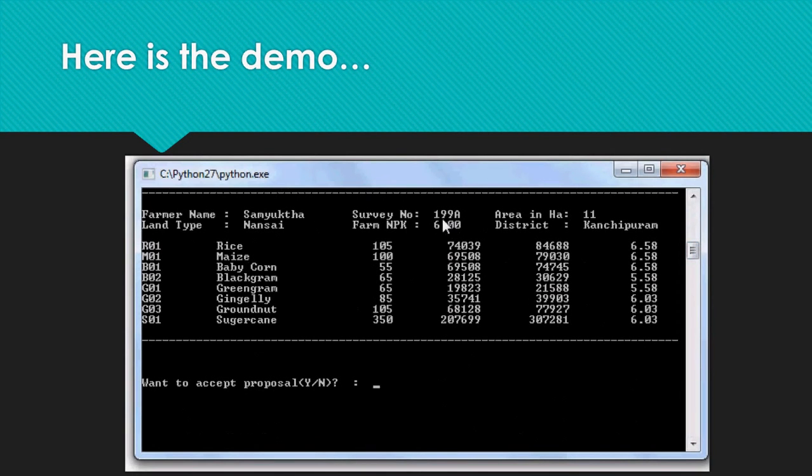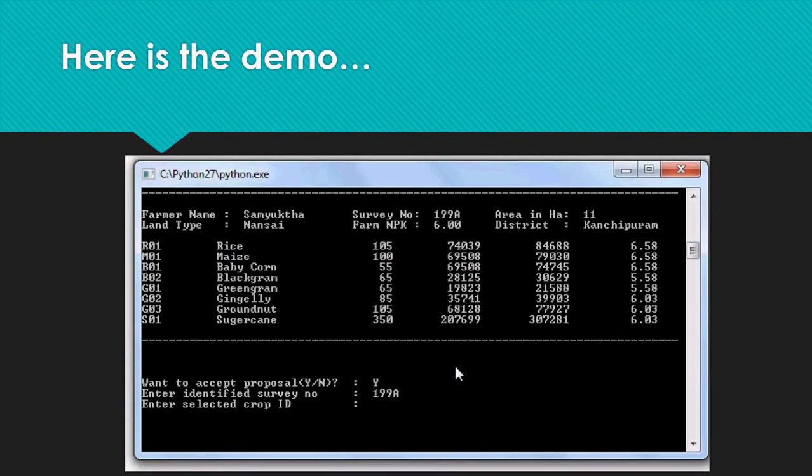So we're going to go for survey number 199A, and maybe we'll choose the crop black gram. You could see the capital and the revenue. Capital amount. So we're going to go for AS and we're going to enter the survey number B02 black gram.